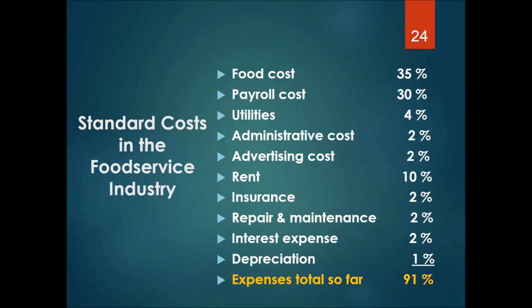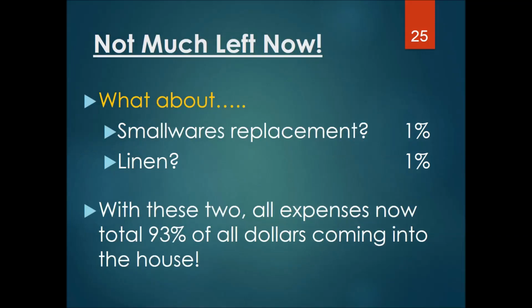Which means that 91 cents out of every dollar brought in as sales is going to go towards these costs and these expenses. And that means you have about 9 cents left over. 9 cents. It's not a lot. For every dollar that comes in, 9 cents will be left over. But what if you had to replace some small wares? Things get lost, plates break, things like that.